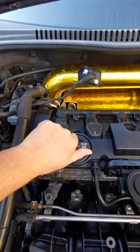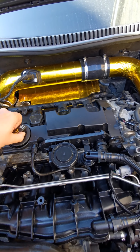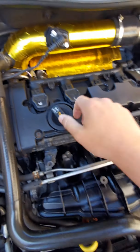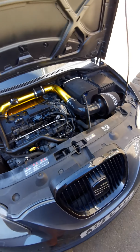And I've just noticed the oil cap's on the wrong way, so we'll just turn that round. Sorry, I'm right-handed, not left. There we go. So that's better.